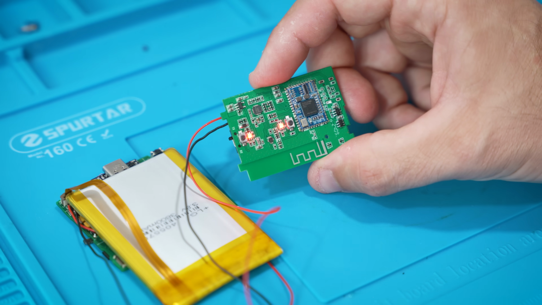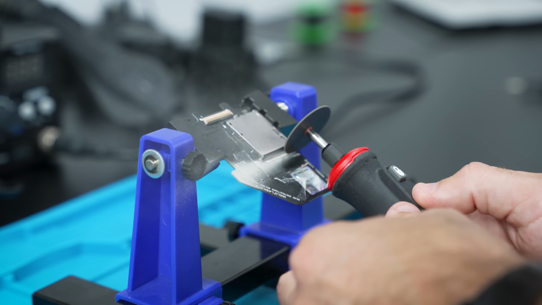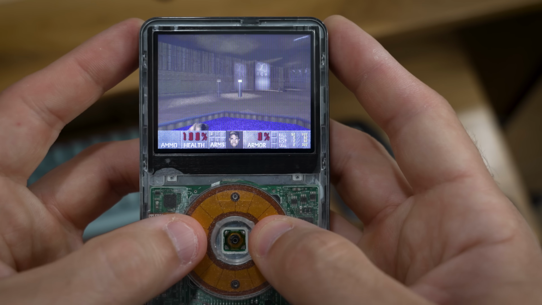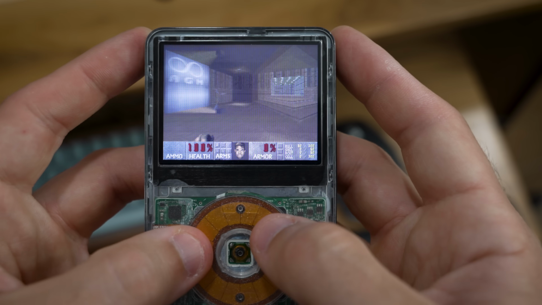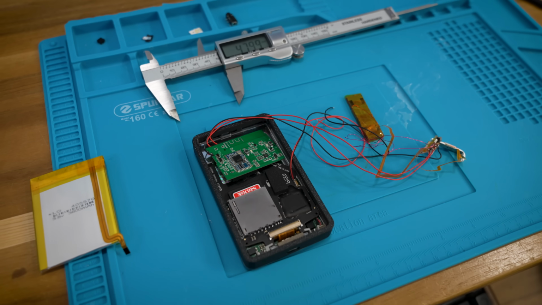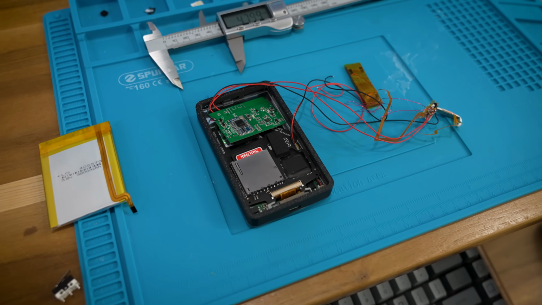Today, we are going to build the ultimate iPod. We're gonna add new technologies that didn't even exist when it was originally released. We're gonna mod our mods, and we're gonna do a little bit of light gaming. Wait, how do I win this game? None of the buttons do anything other than move my character around. So buckle up and get ready, because none of this is gonna be easy.